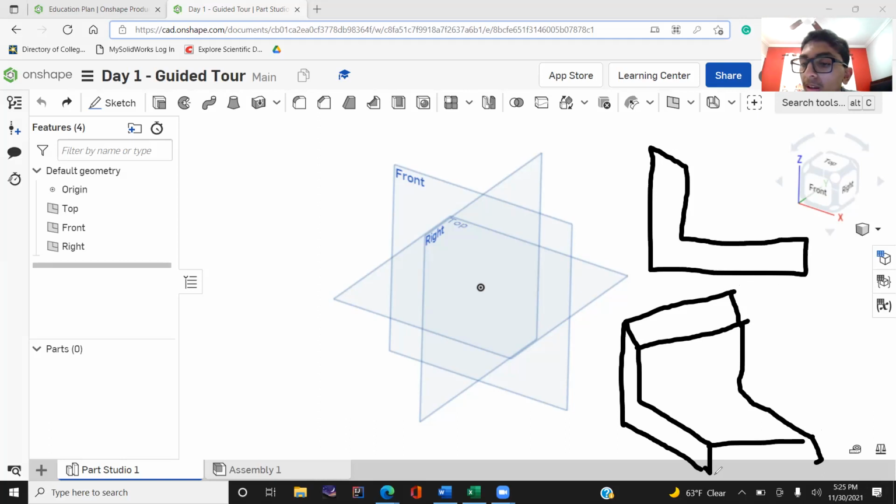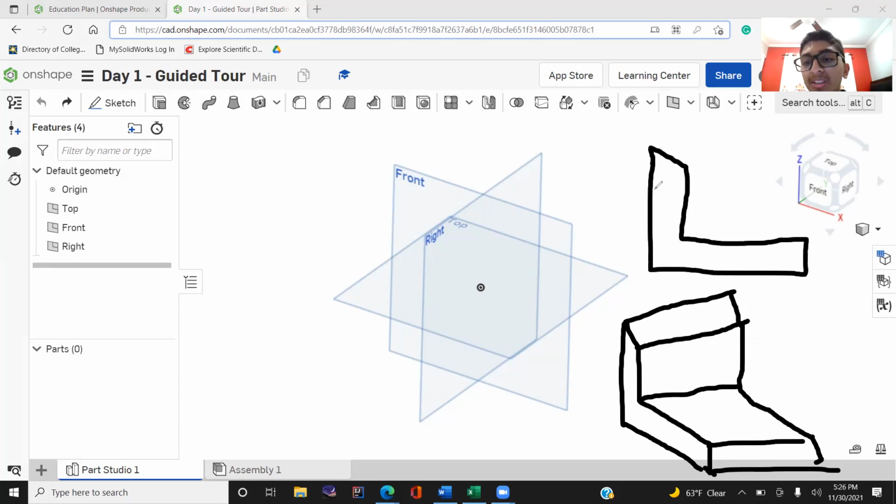So this is called an isometric view. I apologize for the quality of the drawing, but I'm kind of using a mouse right now, so it's a bit difficult to draw. But you guys get the point. So this second view at the bottom here, that's called an isometric view.